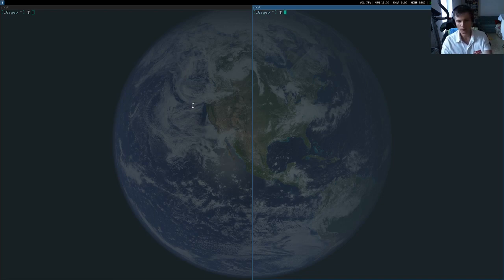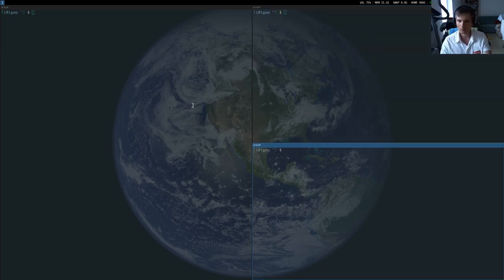And for example, if I want to place windows in a horizontal arrangement instead of a vertical one, I can do it with the super key V and super key H. I can change the orientation of the window that is going to be opened. So this is pretty cool because I can arrange my windows however I want them very easily. I don't have to drag and do stuff with my mouse.